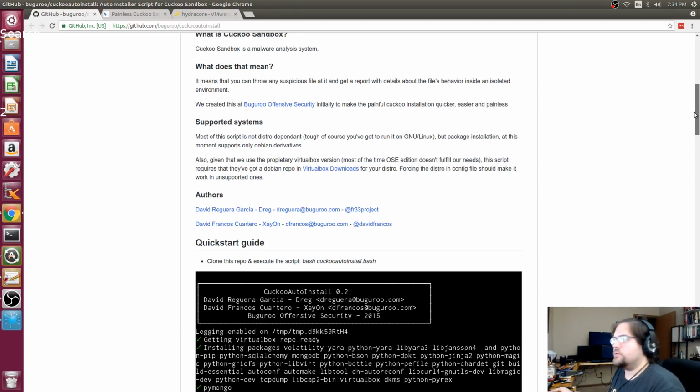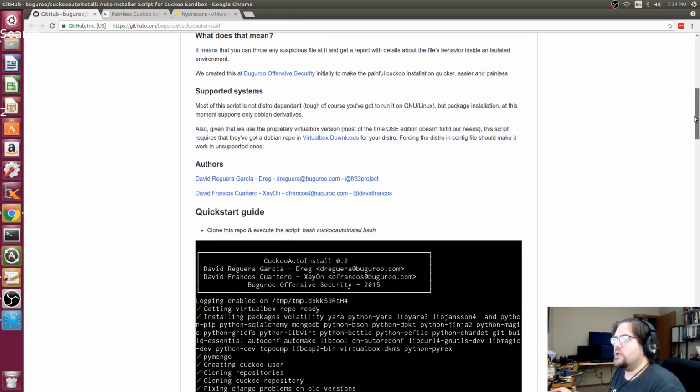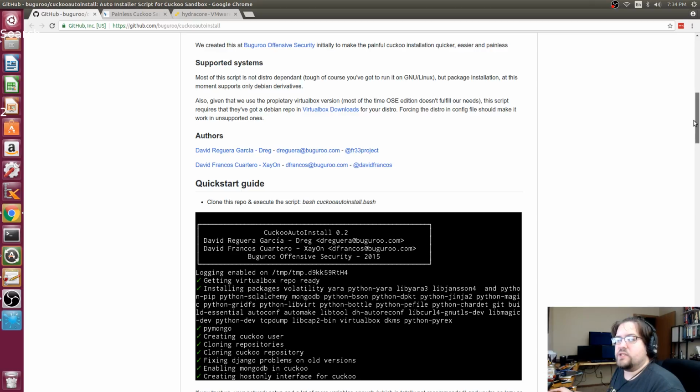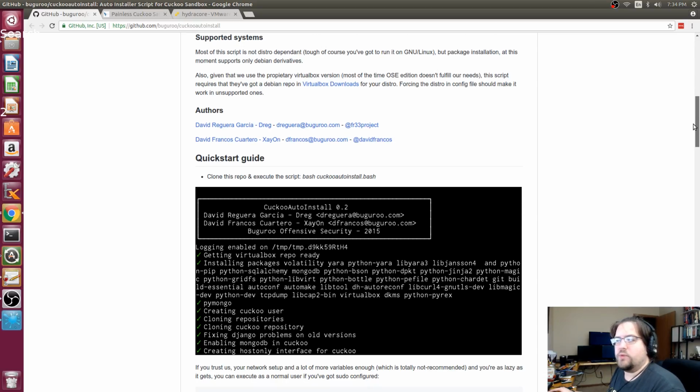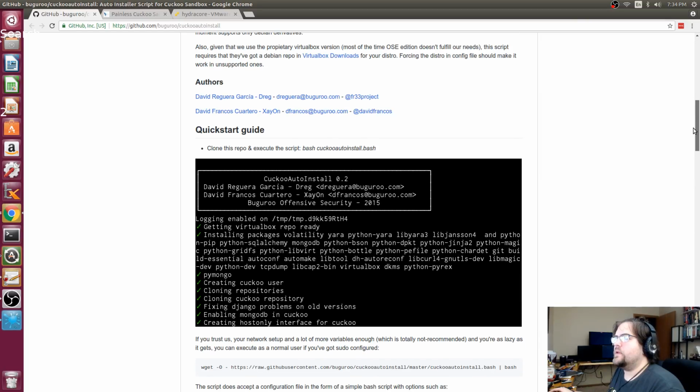So pretty nice. Anyway, so supported systems. It's not distro dependent. It's just that all the documentation I'm following is Ubuntu. So that's what I'm going with. Also, given the use of the proprietary VirtualBox edition, this script requires that there's a Debian repo in VirtualBox downloads for your distro.